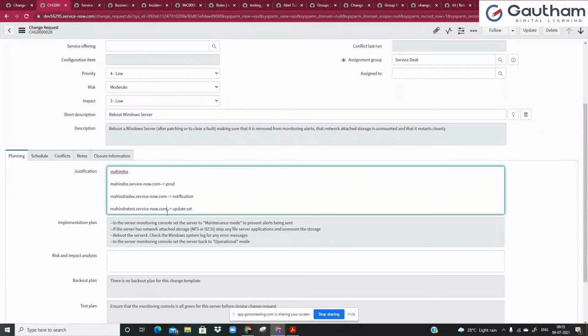Whatever development would have taken hours or days, developing a notification or some business rule or client script, in order for somebody else to test it, you do not have to copy paste every script to the other instance. Instead just download that XML from development and upload it in test. Job done. Similarly, let's say the tester gives you a thumbs up and says, hey, it looks good. Now the same update set you will take to production. So this is what you call an update set, right?